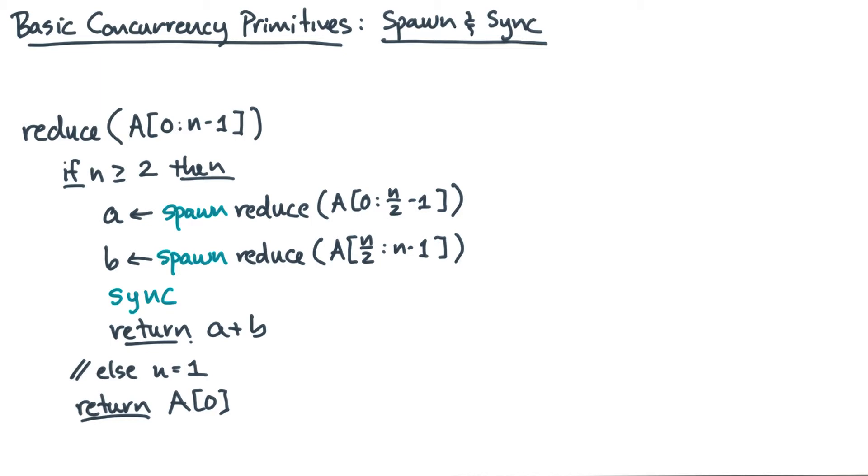Let's go back to the correct code. What I want you to do is to try simulating the algorithm to see how the DAG unfolds. So in particular, let's say we start to execute a reduce on an array of size 4. The first step is to enter the reduce call. And that creates the first unit of work within the DAG. Then there's the conditional test. Then you encounter the spawn.